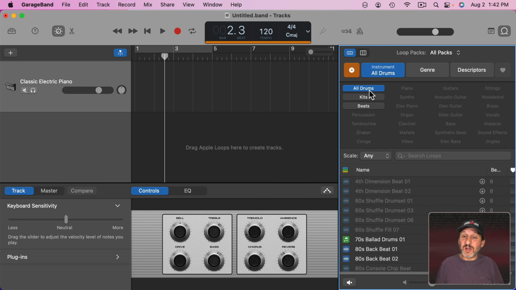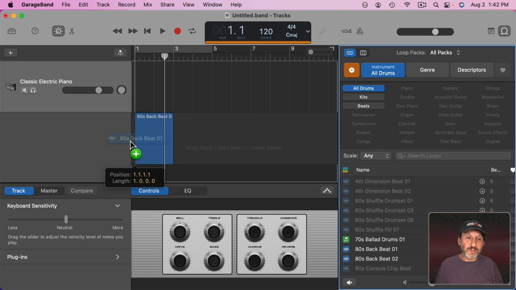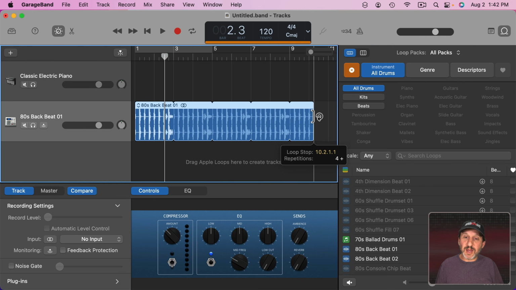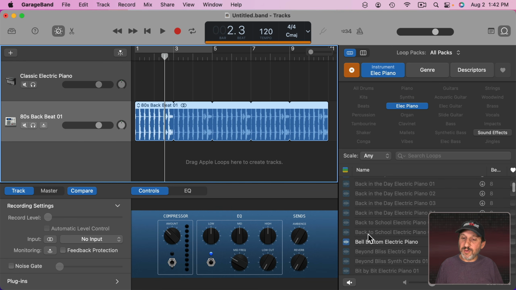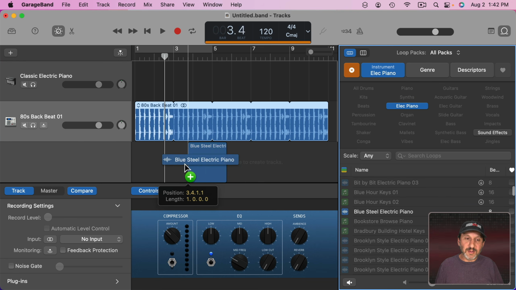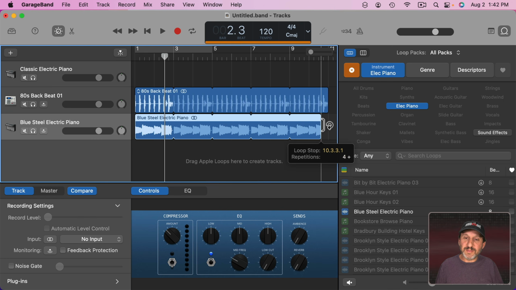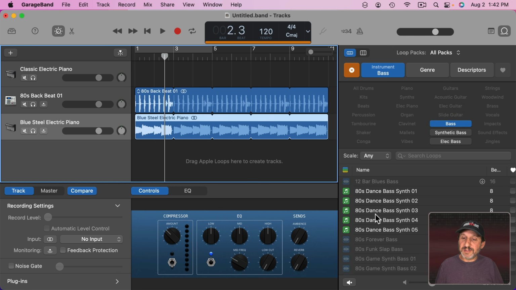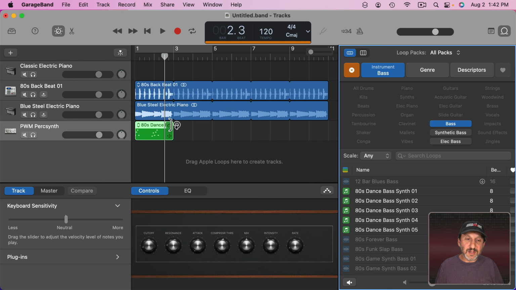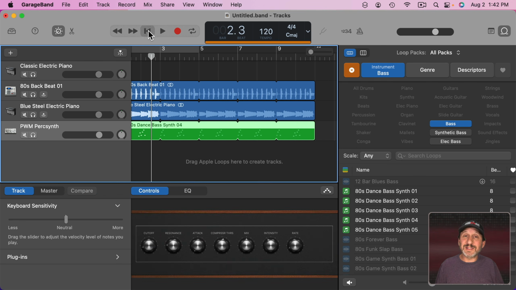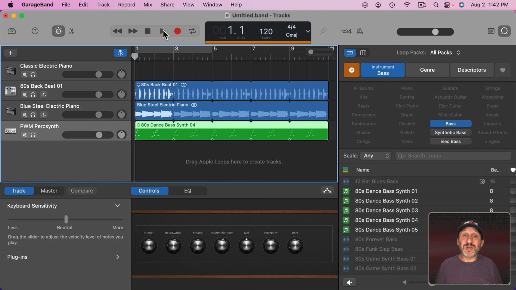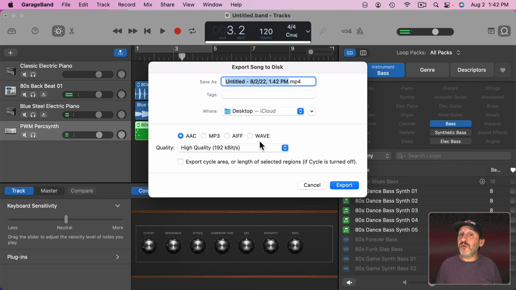So I can go to instruments here, go to drums, I'll add a drum here, and then I will loop it a bunch of times, and then I'll go and maybe add some electric piano, and I'll take that, put that in here, loop that a bunch of times, and then maybe some bass, and I'll take that, put that in, loop that a bunch of times, and I'm just going to get some random music that usually ends up sounding pretty decent, especially if it's played at low volume. And then you just go to Share, Export Song to Disk, and you can create a file that you can then drag and drop in and use in your project.